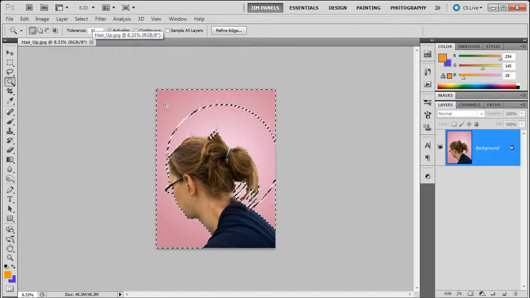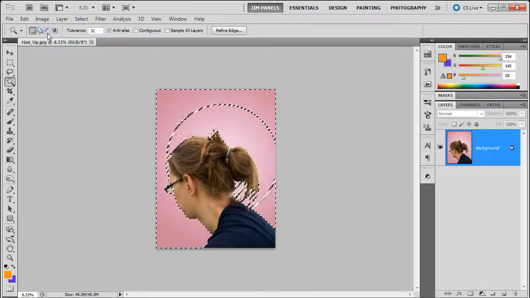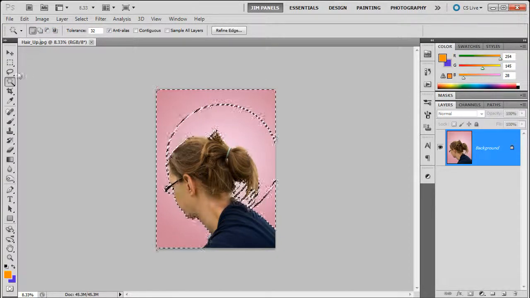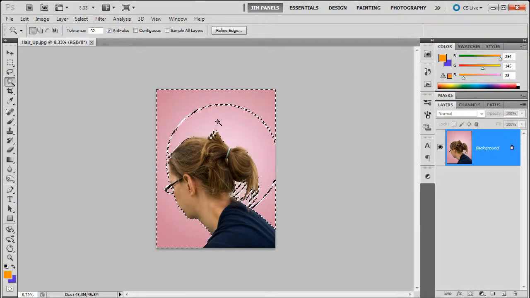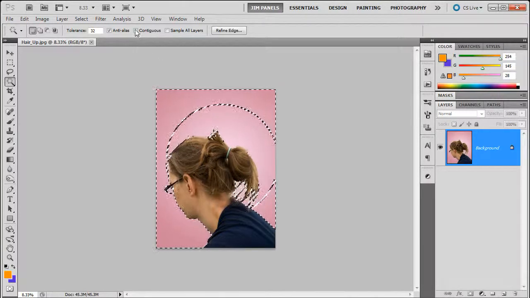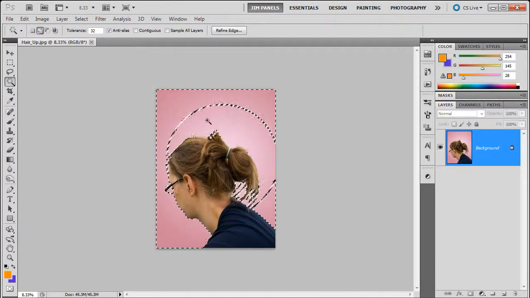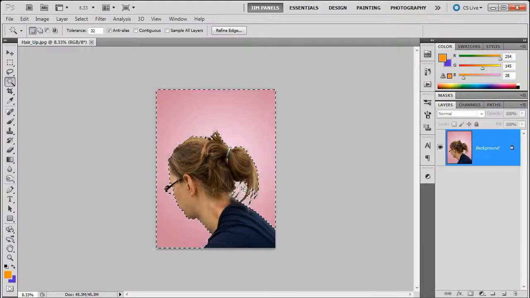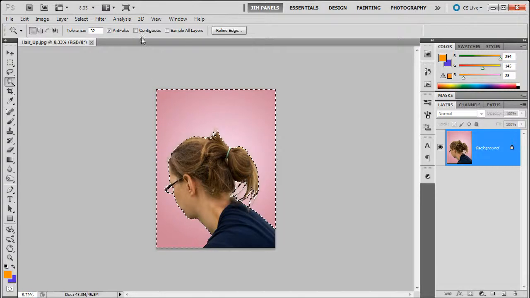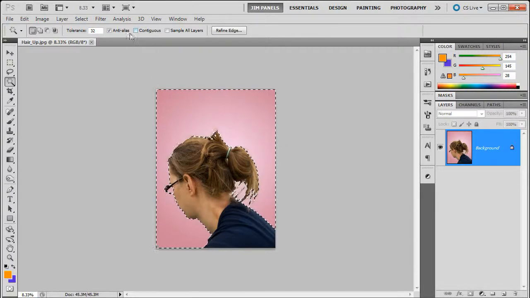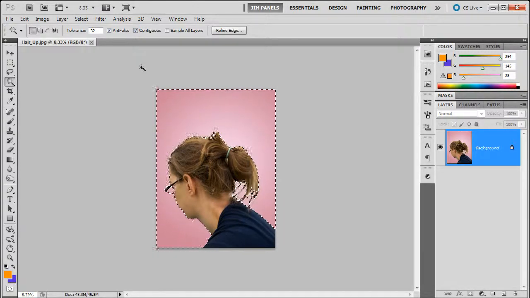These tools have the same addition and subtraction and intersection systems as these other selection tools. So to add this part in, all I need to do is hit the shift key. Now, if you're looking at yours and following along and you notice that this little area down here is not selected, that's because you might have contiguous turned on, which is the default. So I'm going to turn it back on and show you what that looks like. I'm going to deselect using the shortcut Control D, and I'm going to show you again. I'm going to select this part.